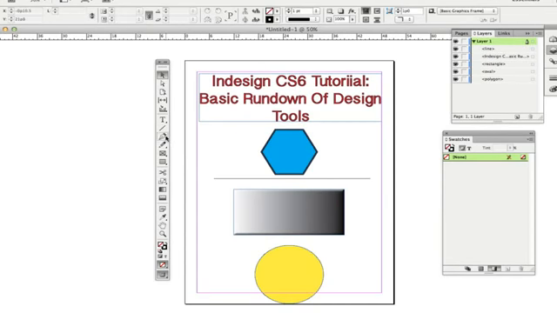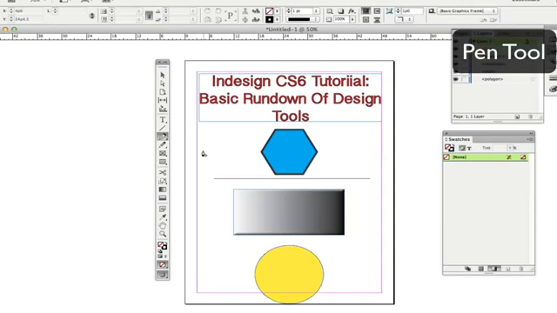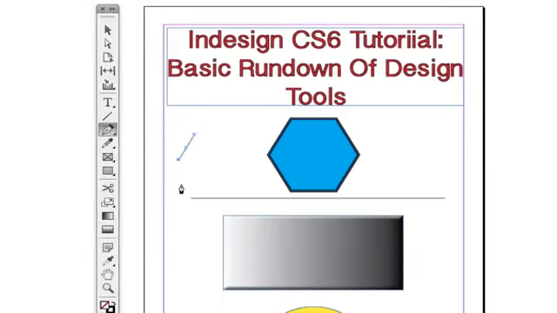The next tool is the pen tool, and for those of you who have used Adobe products before, you know what this is. This is a tool that allows you to go and draw exact points and go up and actually curve lines and make some weird funky shapes. And if you're an artist and you know all about graphic design, then the pen tool is definitely for you.